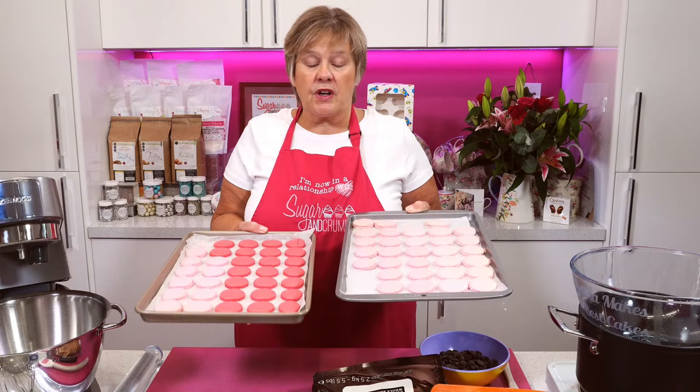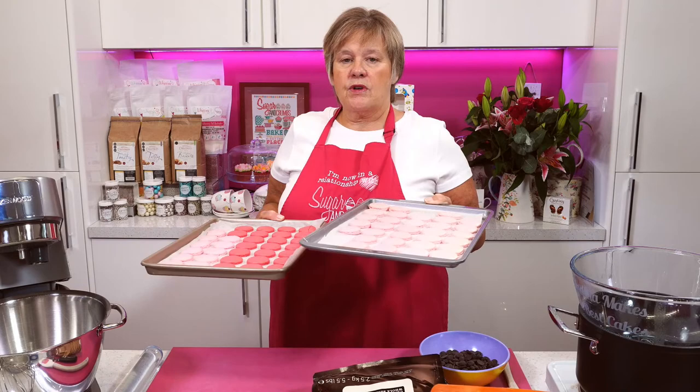Yeah, you're onto a winner if you can't have coconut or you can't have ground almonds. Chocolate ganache would be nice as well. Chocolate ganache would be lovely in them. Oh, now she's got me thinking. That's what you can play with. Of course, it does contain wheat.